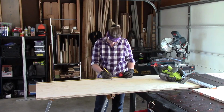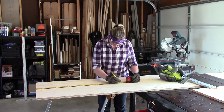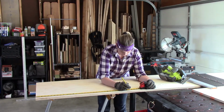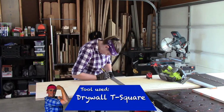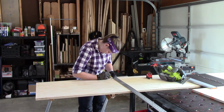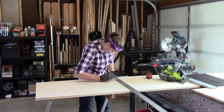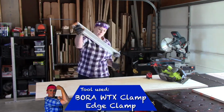I'm measuring the height for my sides on my plywood. Now these are going to be 31 inches tall, and I will have a 4-inch kick plate, which brings the total cabinets to 35 inches tall. To help me cut a straight line, I'm going to be using a BORA edge clamp. In order to use that properly, I need to draw 2 lines, one for the cut line and one to know where to place the clamp.